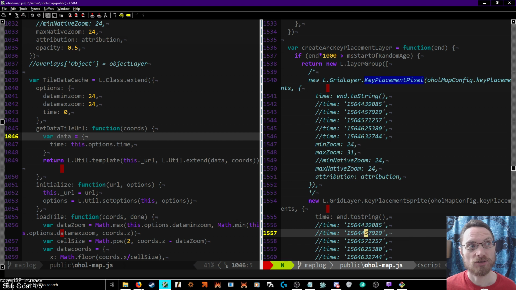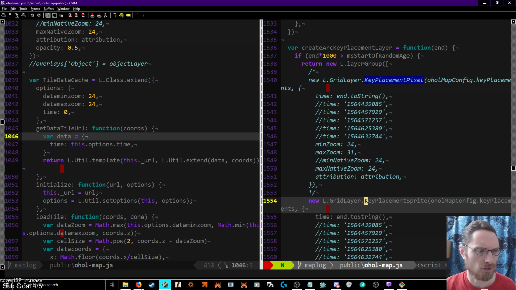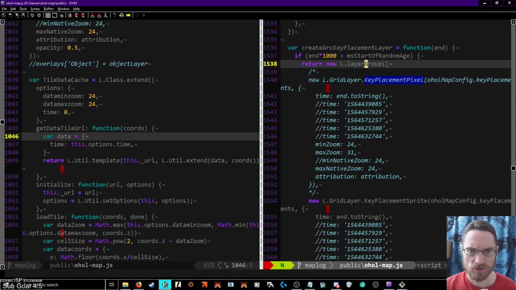Except in as much as that, could you reuse the 24 layer? Should be the same data there currently. So that kind of fills in our data source parameter.